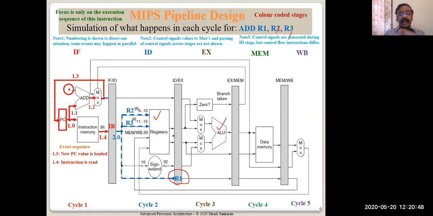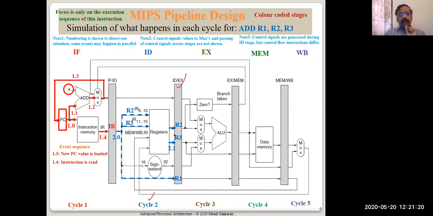So it wants the data which is in R2 and R3, not the number saying R2 and R3. The number saying R2 and R3 is coming to the register set and a read operation is performed, and it is going to output the values stored in R2 and R3 onto this register. It is latched during this cycle. So I am showing a thick line here, not a dotted line.